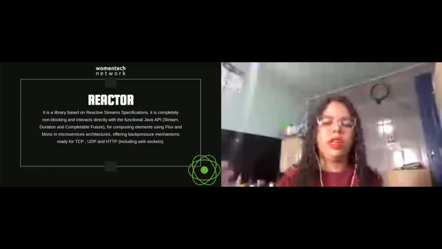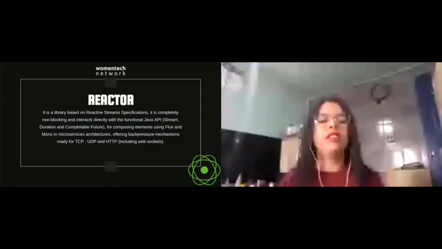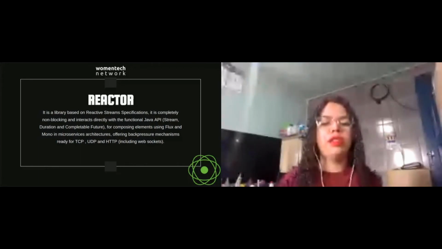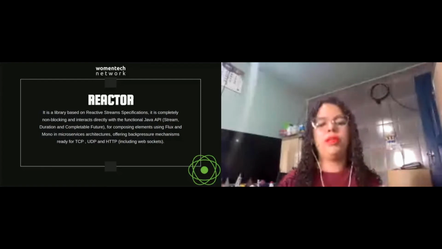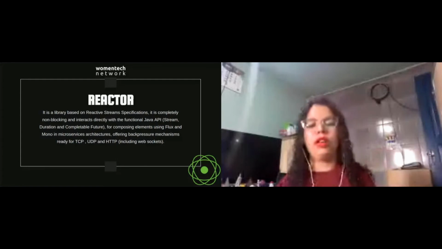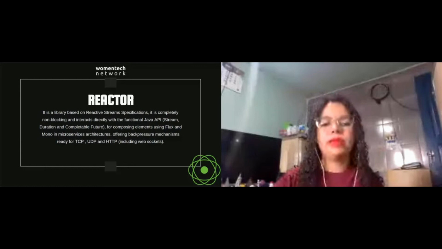Reactor modules are abstracted and interoperable reactive flows that can be used with Spring frameworks, drivers, and clients, for example, Cloud Foundry Java Client, and in protocols, for example, R2DBC and RSocket, which I already explained in the previous slides.